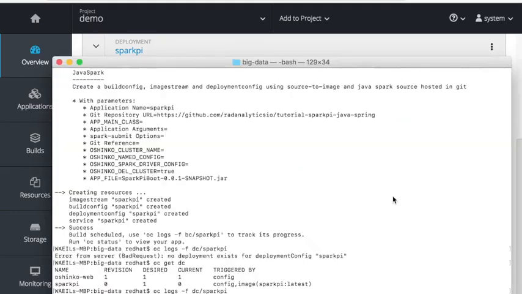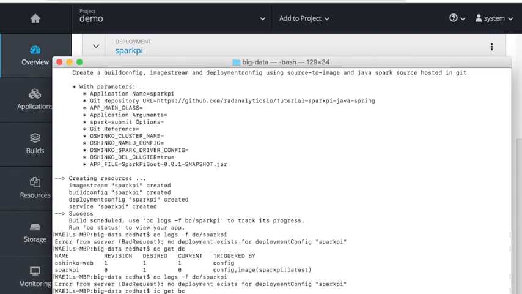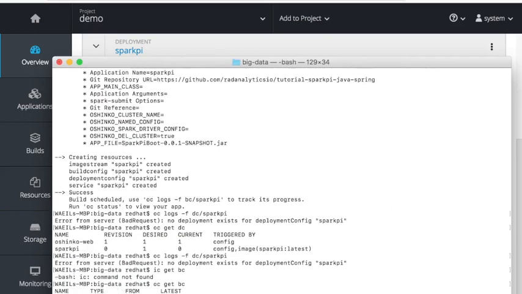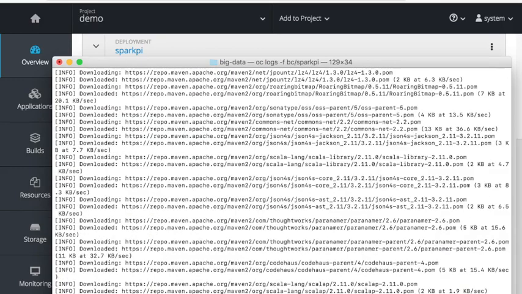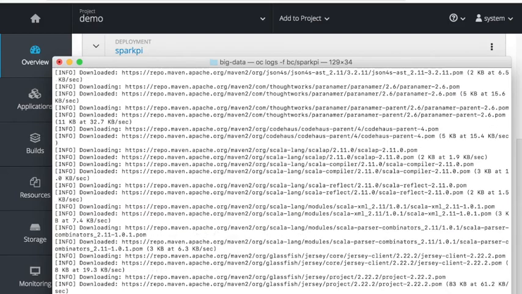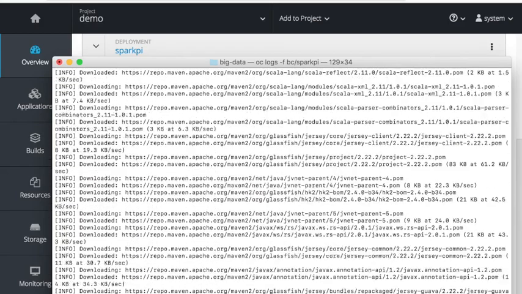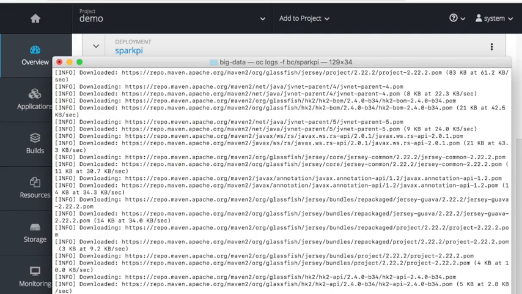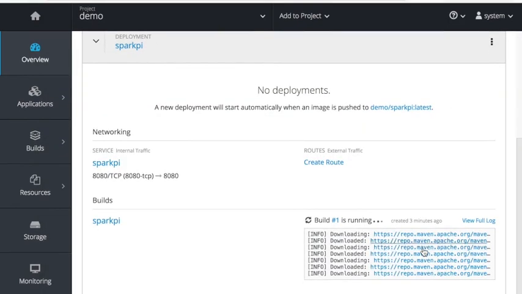So if we run oc get bc, there is one build configuration, so oc logs -f this build configuration, spark-pi. So we can actually follow now the logs coming out of the build process. What is happening right now is the Java build. The S2I engine is building the jar file.